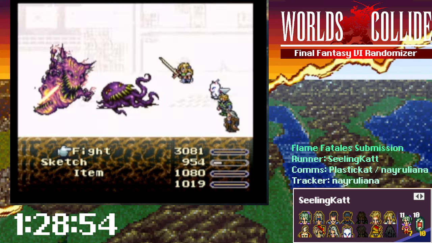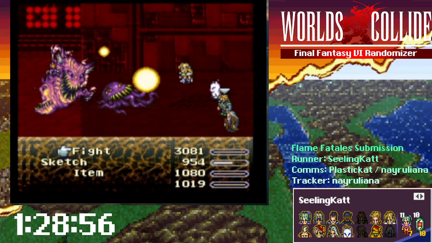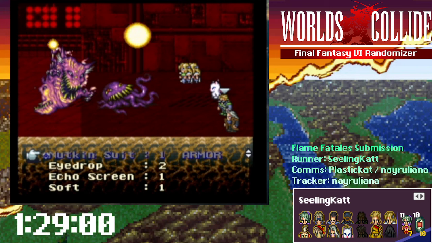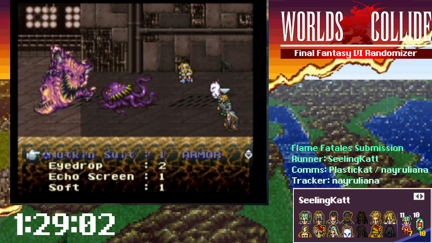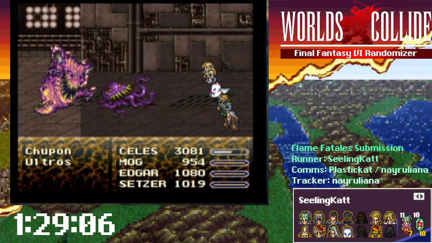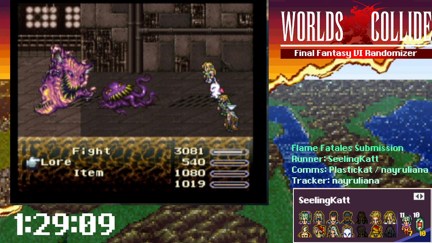Because over in Free Enterprise, I actually have my reactive set to, I think, Edgar or... No, I have it set to Rydia. But if Worlds Collide ever gets any reactives, I have a Celes or Edgar reactive.